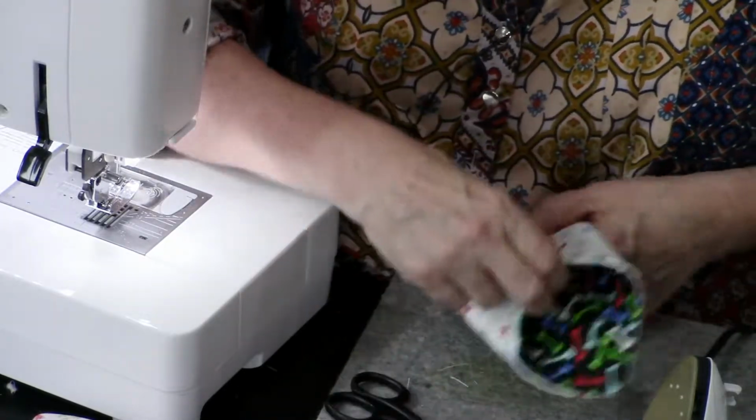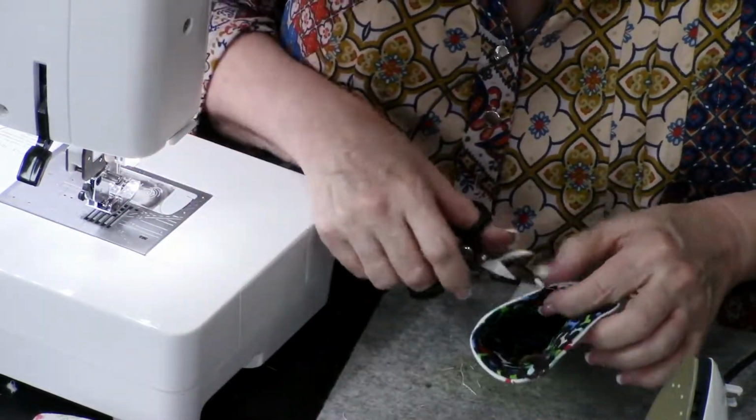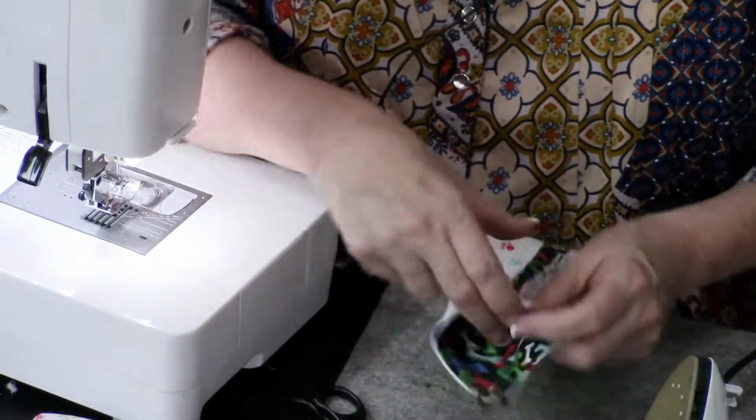So I want to talk about the closure because we've got lots of options. So I'm going to get back over to the sewing machine or to the cutting table in just a second and let's talk closures.